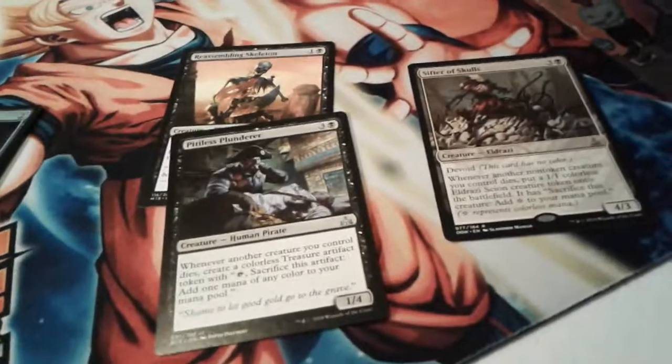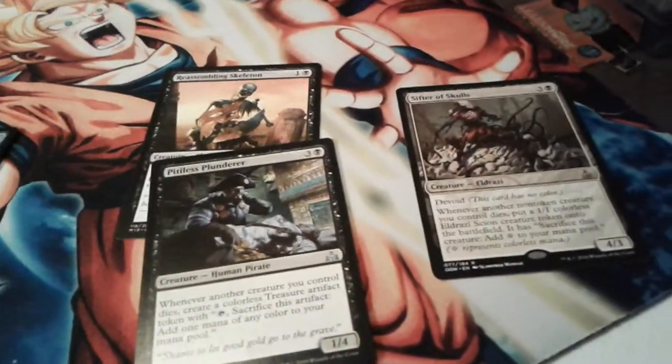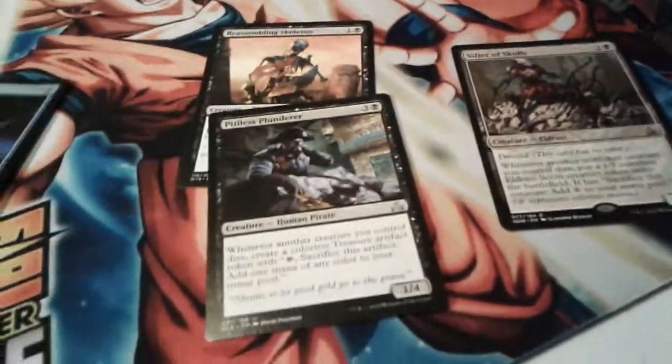All the cards are under $1 except for the Ashnod's Altar and the Bontu's Monument. Those are a little bit more expensive.